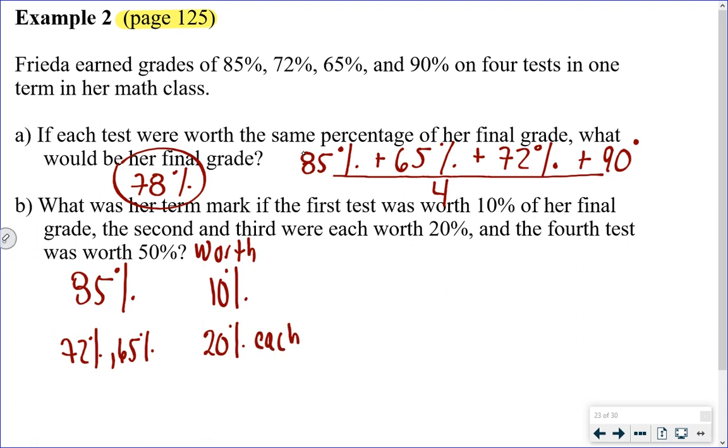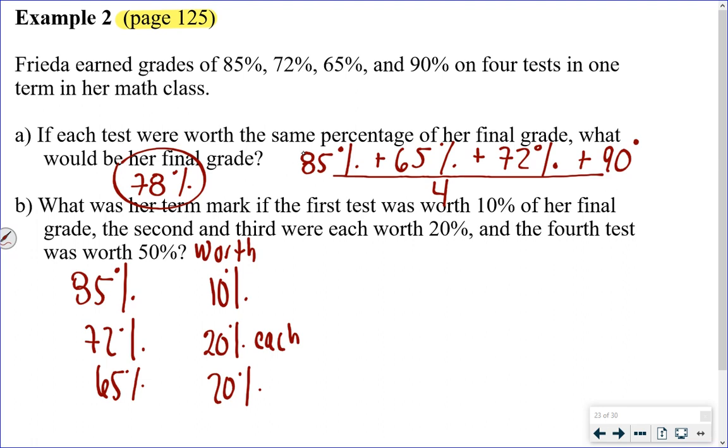So in fact, I changed my mind about how I want us to write this. The second test, which she got 72 on, is worth 20% of her mark. The third test, which she got 65% on, is worth 20% of her mark. And just before we go on, and this can get tricky, how many of you understand that the second test is worth more than the first test? I mean, it's clear, it's worth 20%, the first test is worth 10.